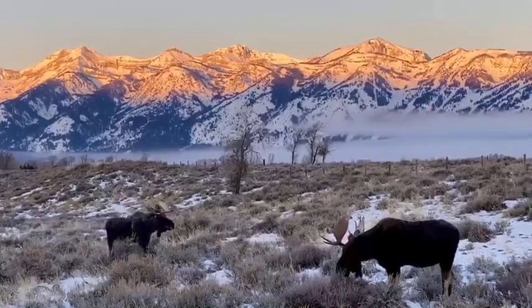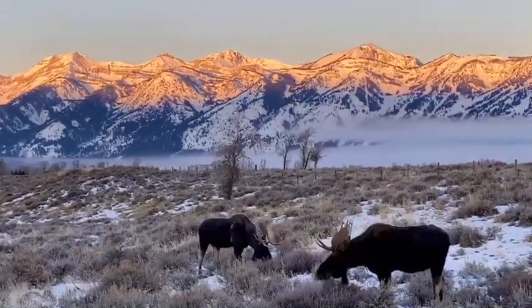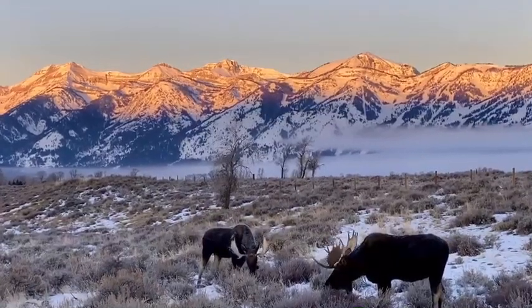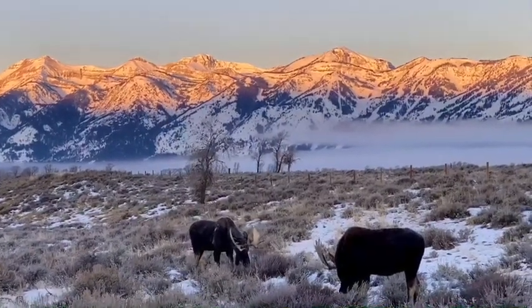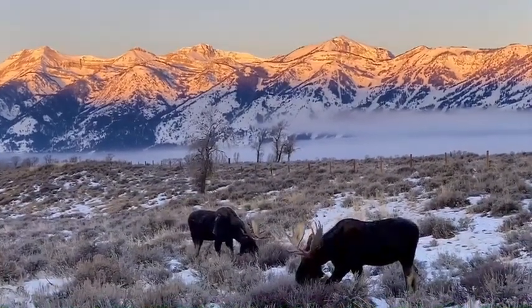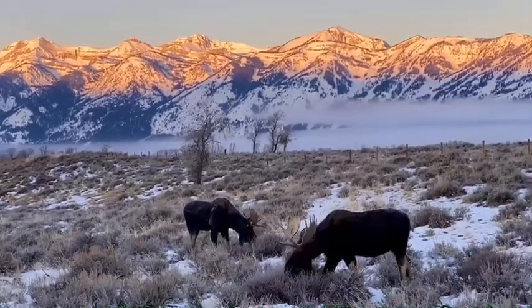To start with this week, let's talk about moose and their winter habits. As we start to see snow and cooler temperatures in the valley, moose are moving from river bottoms and lakeside streamside habitat — sometimes called riparian habitat — up into the sagebrush flats of Jackson Hole and Grand Teton National Park. Bull moose, which typically in the summer are solitary animals, will oftentimes pair up into bachelor groups during the winter. These bachelor groups are not truly herds, but they use each other for companionship and utilize the same food resource, which is antelope bitter brush growing among the sagebrush.